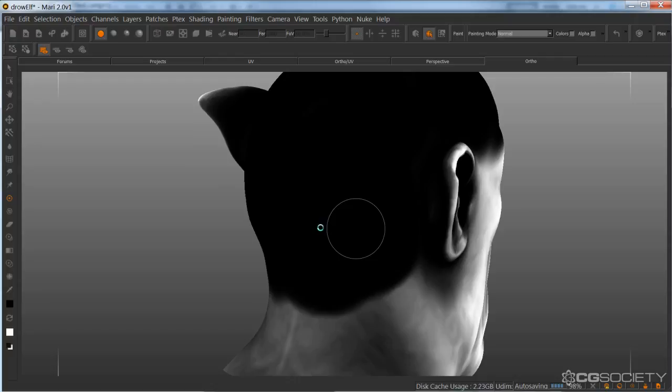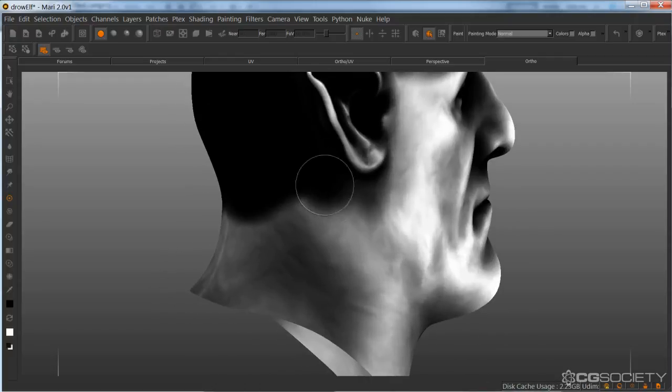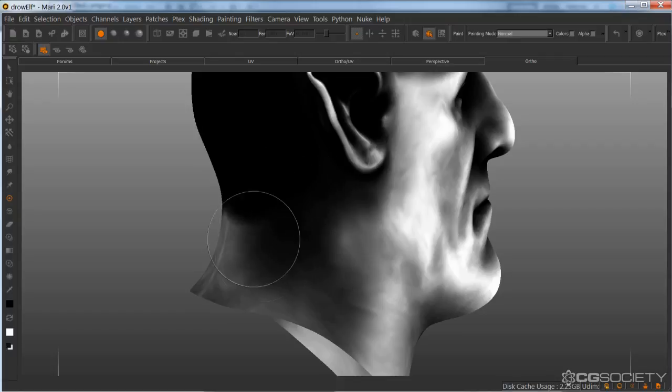And this is what sells textures for feature films versus textures for games. It's the employment of all these masks.